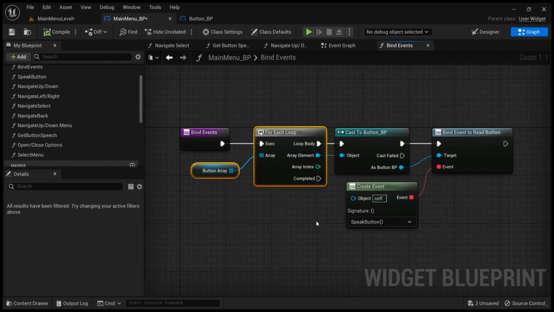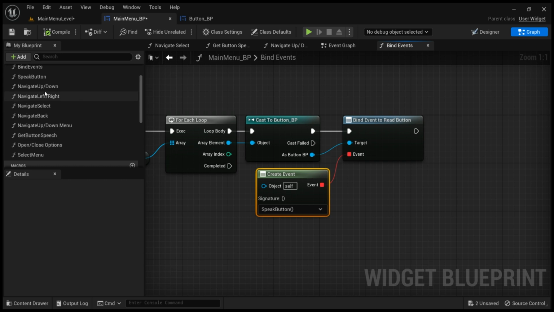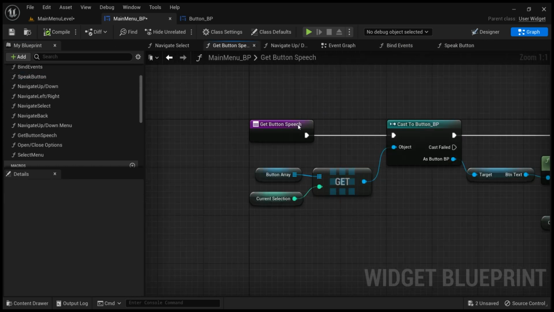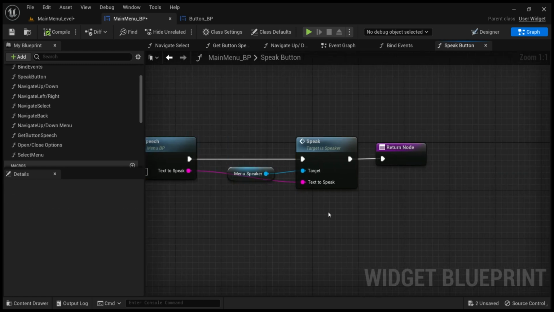For each of the buttons in the array, when read button is called, it will do the speak button. Speak button will get button speech, as I've just demonstrated here. It will grab the menu speaker and tell it what speech it needs to say. And then this is just our speak variable from the speaker.